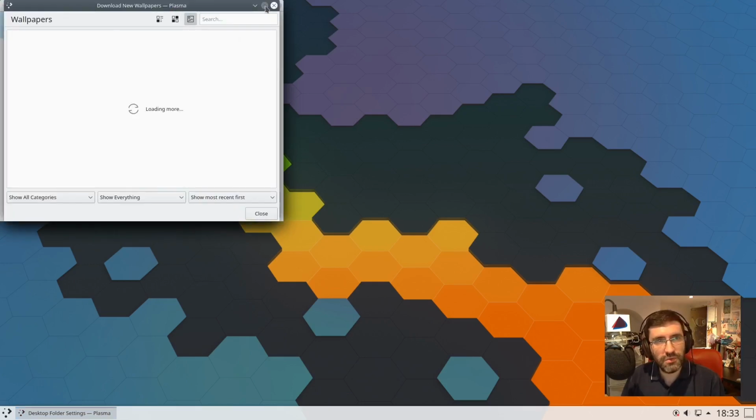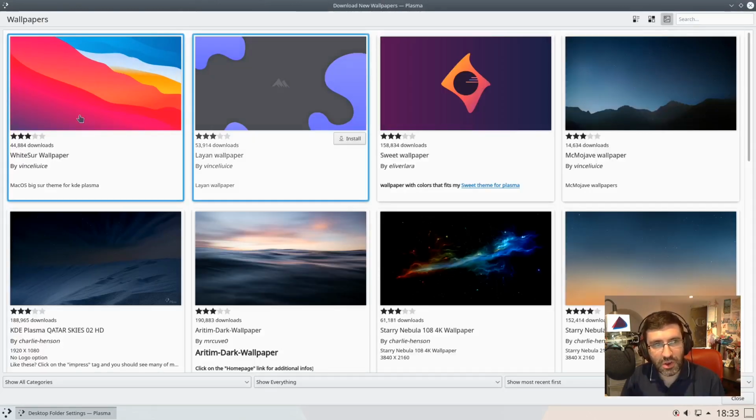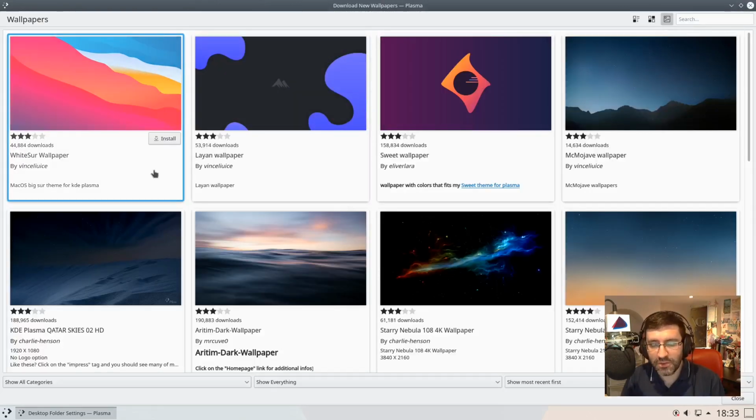And if I just go full screen with this, you can see already now we're getting theming coming in to show off the new look and feel of the Mac OS. So I'm not really a lover of this new White Sur wallpaper, and I think it's probably more primarily to do with the pinks and the reds, not liking my eyes or my desktop much. So not one for me, I'm afraid, Apple.